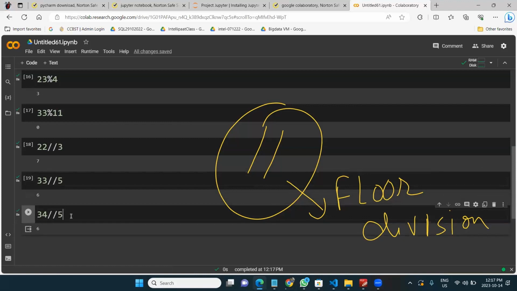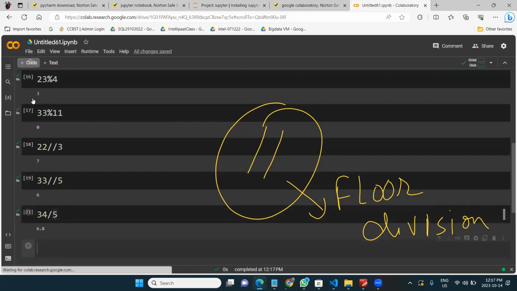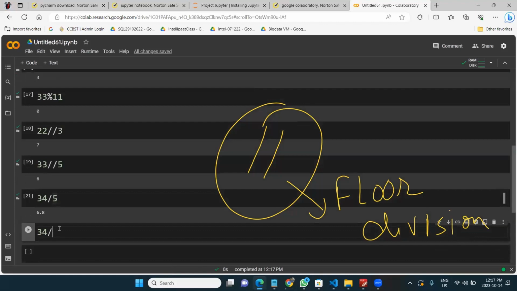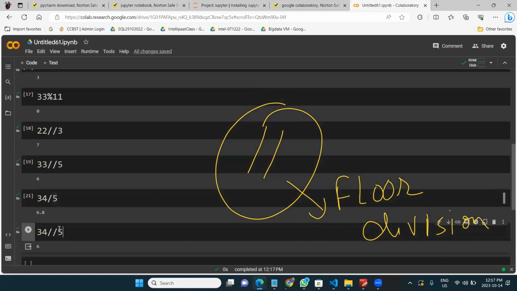Because 34 divided by 5 is 6.8. If I go by approximation it will give me 7. But if I go by floor division, it will give me 6. So floor division means, if there is a decimal place, it will always give you the lowest whole number, not the ceiling division. There are two kinds of division. One is floor division, one is ceiling division. Okay. I'm not going to show you ceiling division, because we always use floor division.